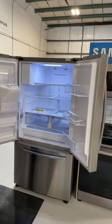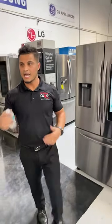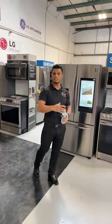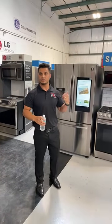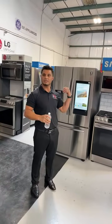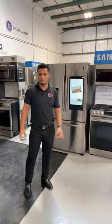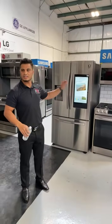Nice fridge for you. Honestly, one of the main things that attracted me most about this refrigerator is I actually had one of these in my kitchen, because the way my kitchen was set up, you had to go down a hallway from the front door to get to it. I linked my Ring app to the refrigerator, so if somebody rings the doorbell, I can see who's at the front door. All on your refrigerator? Yep, it will pop up on there. You can add your groceries to your Instacart or whatever it is. You can add notes on there, like sticky notes on the fridge.